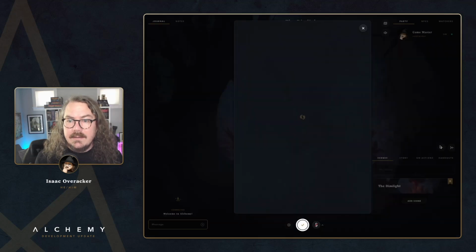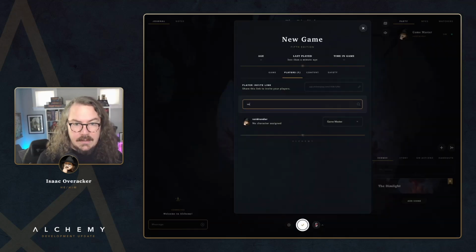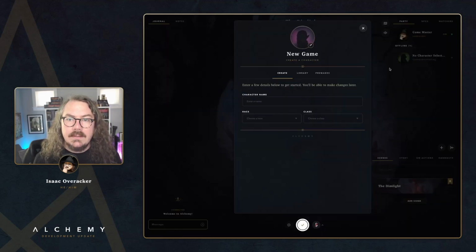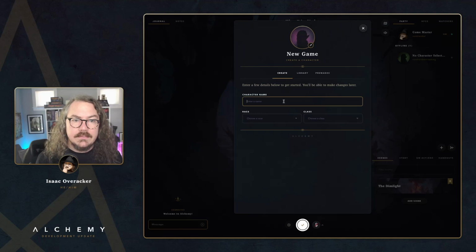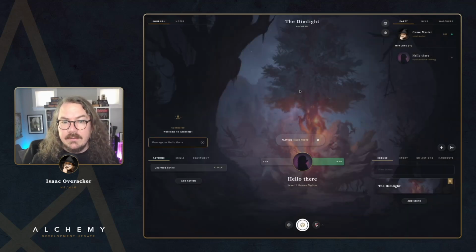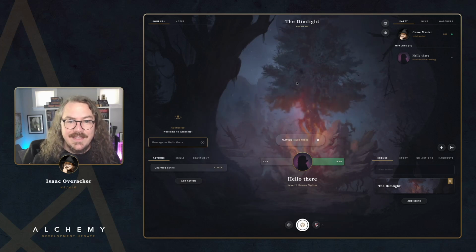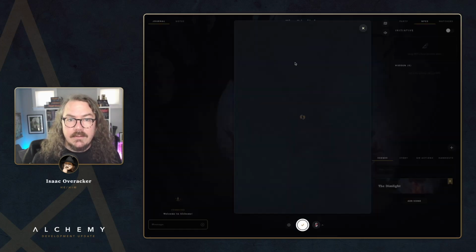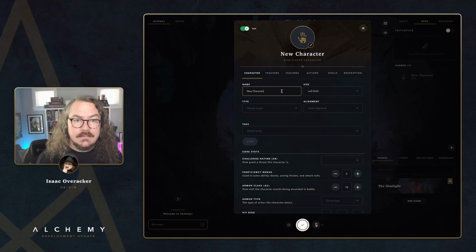And I will add myself as a player to show you the player side of this as well. I'm going to go ahead and create a character because I think my test account is out of character slots. Okay, so with an NPC, I'll create one from scratch.